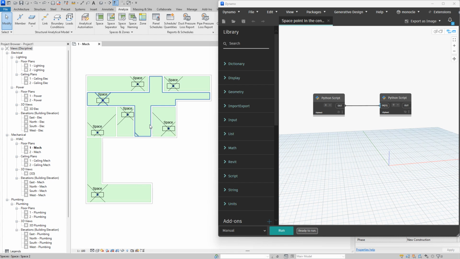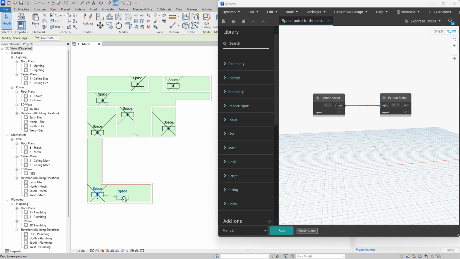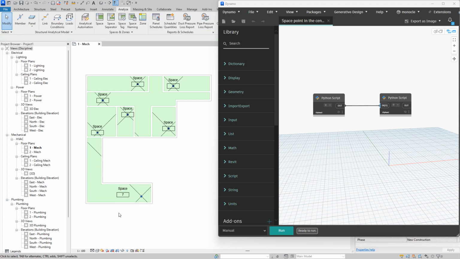Then we will just play with the x and y components of the solid when we need to find the center point, and we will perform an additional check to make sure that our point is inside of the space geometry. If it's not, like over here, we will move to the closest geometry of the space that we have, basically. And maybe move this somewhere over here, for example.